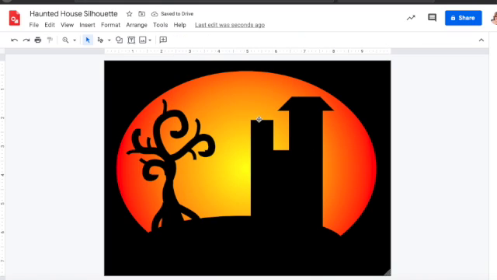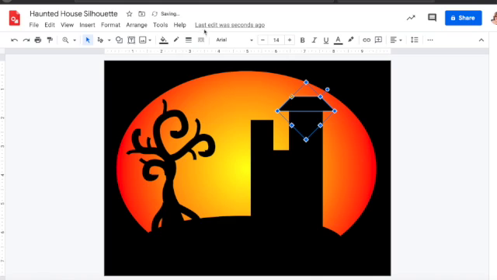And that looks really creepy right there. And I could even make this a little bit bigger. Although it probably would have been wise for me to do that before I actually moved it. Maybe I don't want to make it bigger.